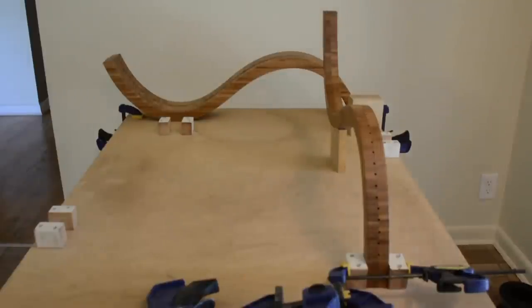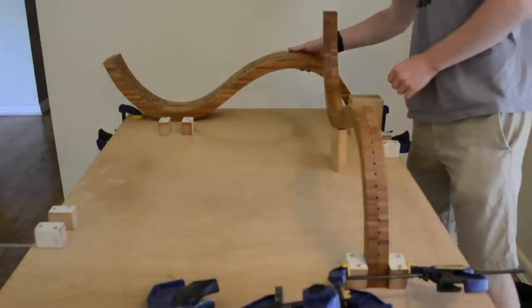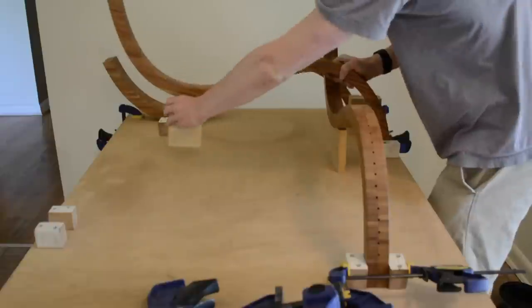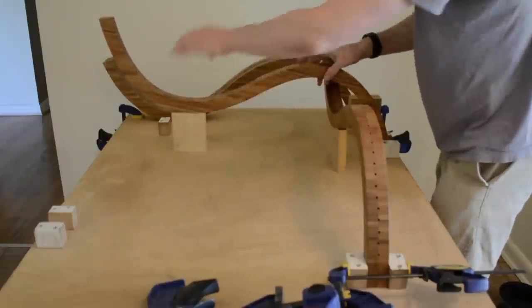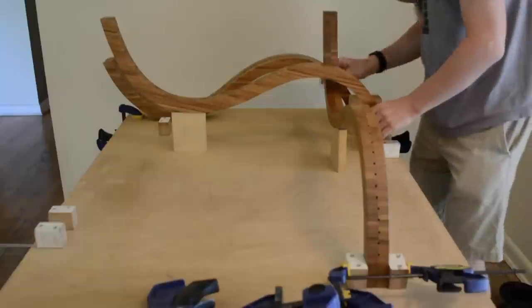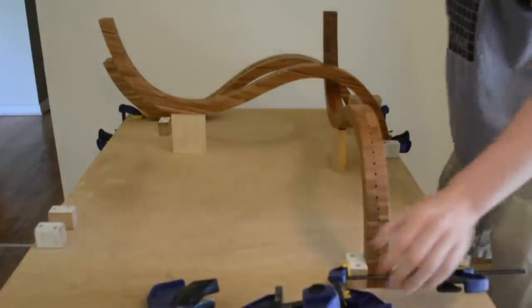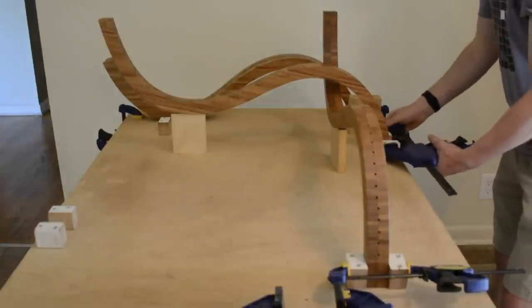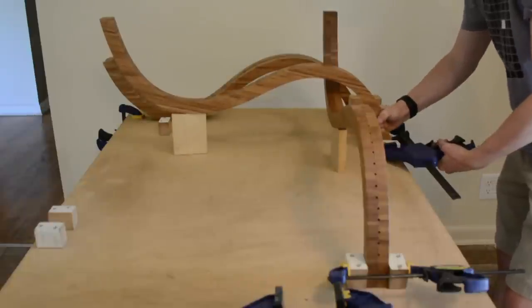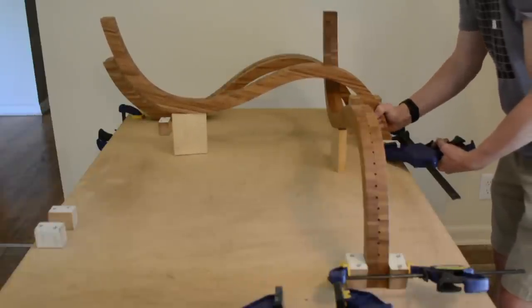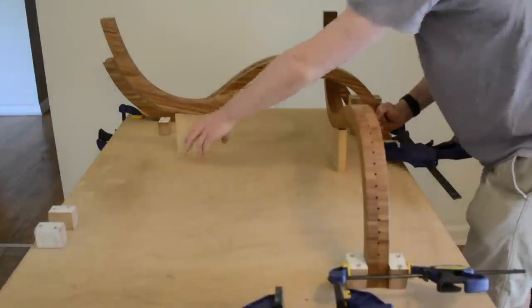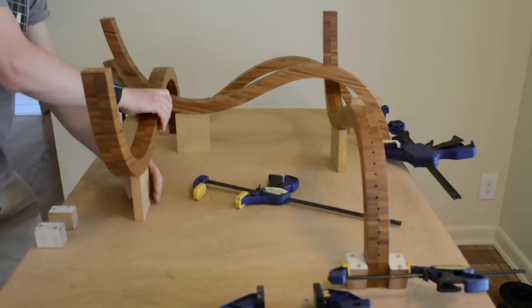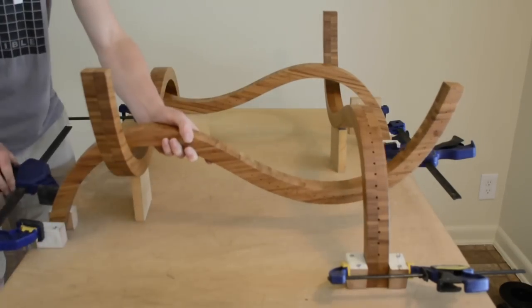After the cables are all set it's time to insert the legs into the jig. Jig setups differ from sculptures to different types of furniture but in this case the jig is just made up of a sheet of MDF with small pieces of wood screwed onto it where the foot of each leg is going to touch down. So I just insert the foot of the leg in between the pieces of wood and then clamp down on the pieces of wood to secure the leg in place. I also add little spacers right here to make sure that the leg stays at the proper height so that everything will be properly aligned once I add all the cables.